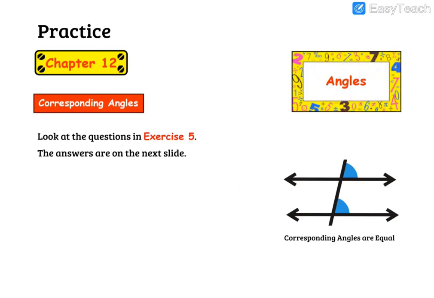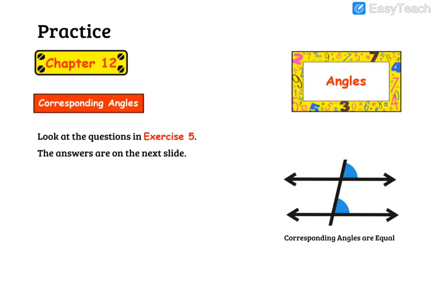And next we're going to look at some practice questions then. So attached to this assignment on Google Classroom is a PDF. We're going to look at the first part of that PDF, which does a little bit of a recap of what I've just told you. And we're going to start by looking at all of the questions in exercise 5. So you're going to need to draw out some of these diagrams. It might be worth finding a ruler or something straight that you can draw those diagrams with to make them nice and neat and accurate.